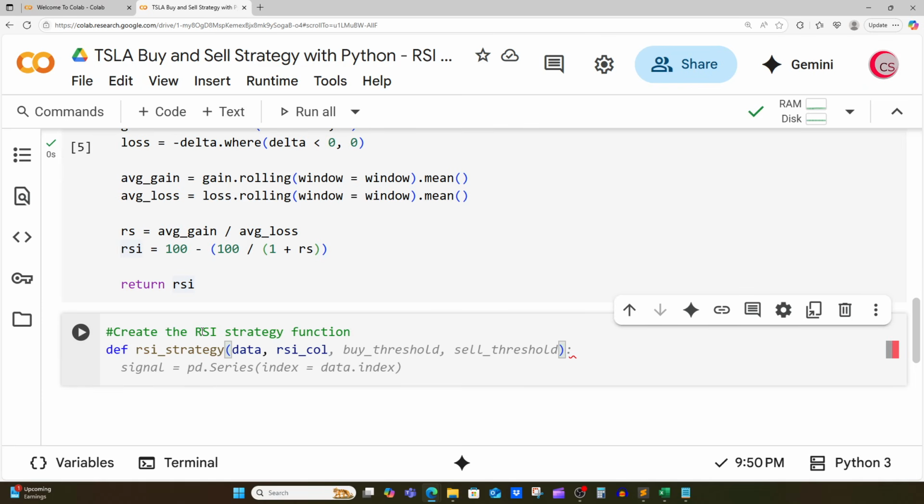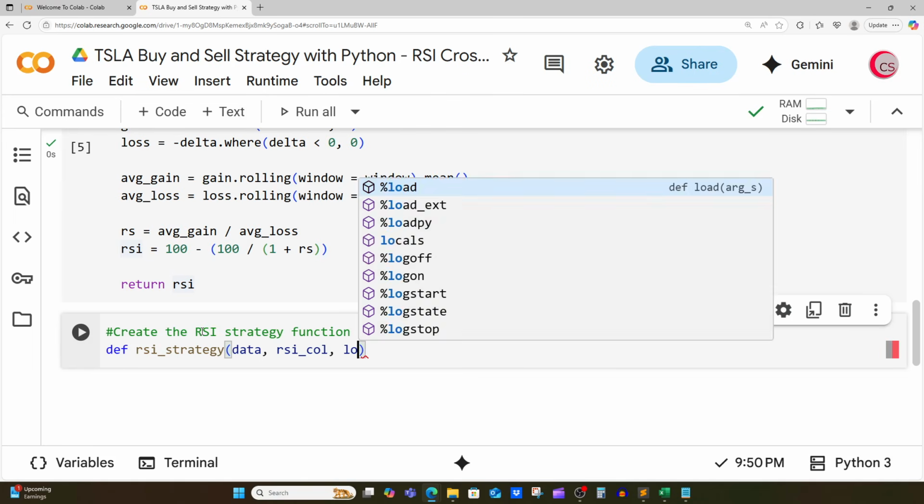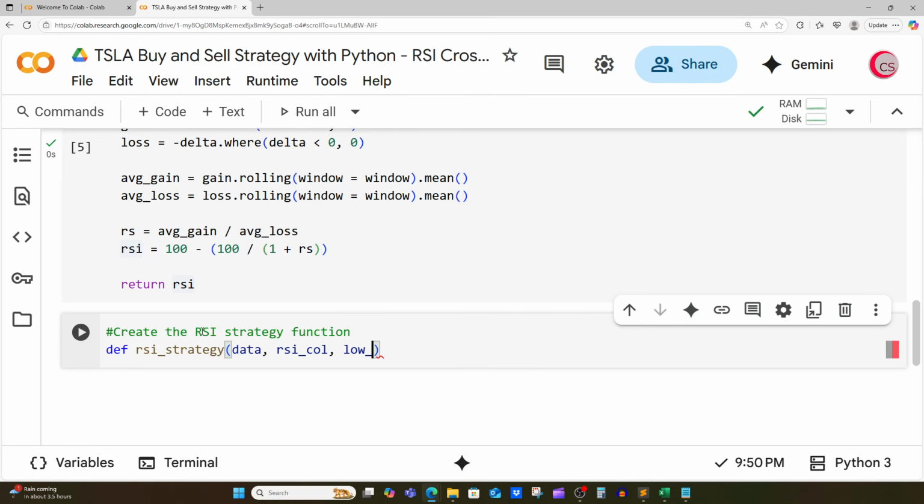It will be the RSI column. So for example, if we just call it RSI, then we have to be sure to put in the text RSI for RSI_col. I hope that doesn't confuse you, but you will see as we continue exactly what I mean. All right, so next, let's go ahead and create a variable called low threshold, or how about low_thresh for short. So we're going to set that equal to 30. This is going to be one of our indicators that's going to tell us whether to buy or sell.